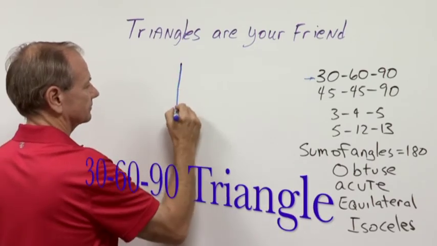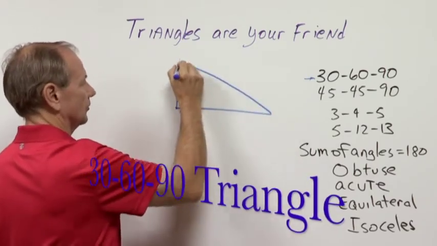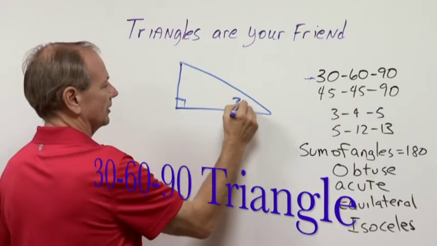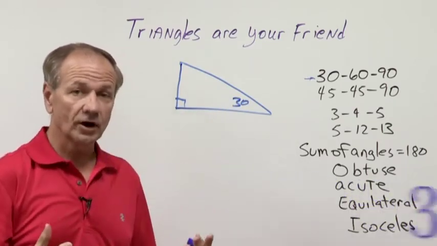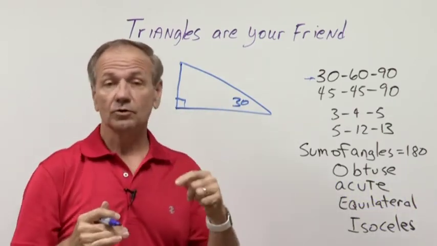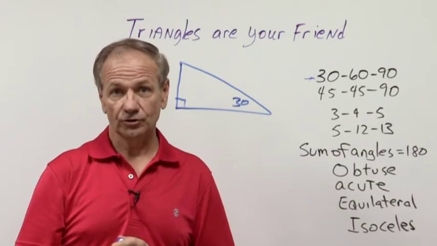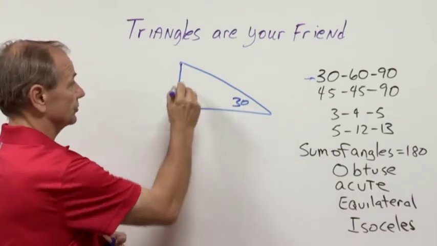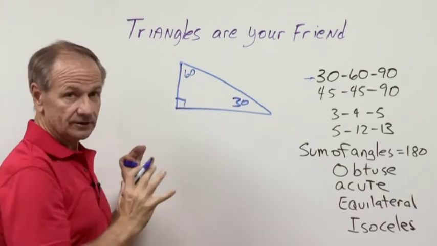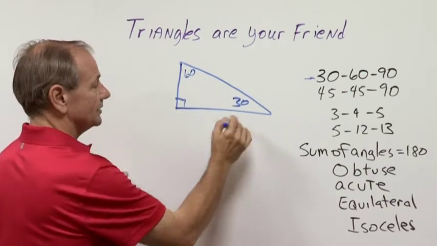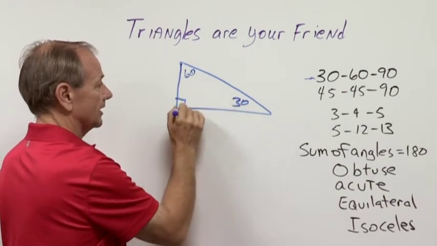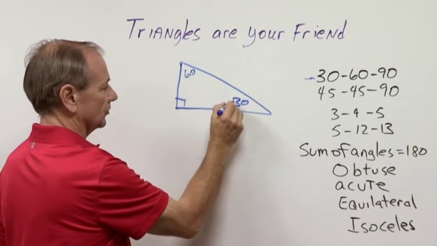The 30, 60, 90 triangle, and frequently you're going to see it. They'll give you a triangle where they'll give you the 90, and they will give you an angle that says 30 degrees. You immediately know it's a 30, 60, 90. Okay? That's the way they're wanting you to do it. The relationship in a 30, 60, 90 is that you start with the 30.